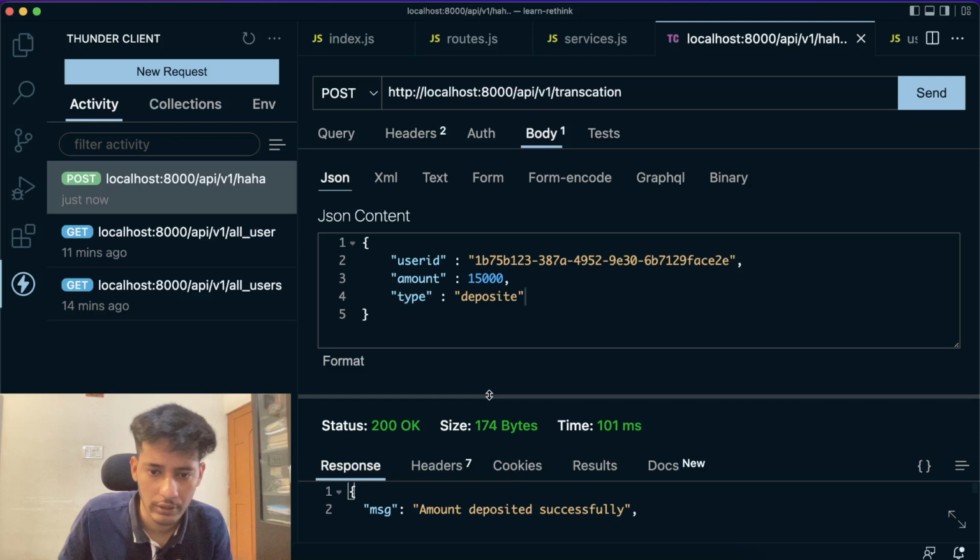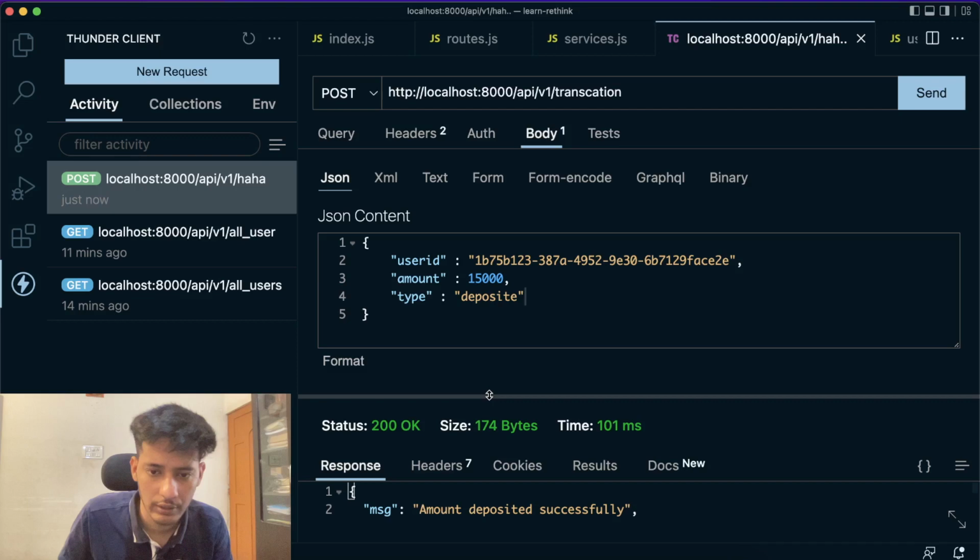It kind of did the thing. It gives you the updated document as well. So now you have the 15,000 as the transaction, right? So you can verify this as well. This was pretty much successful, this deposit. We can even withdraw some money. So we can say, okay, we want to withdraw some money.